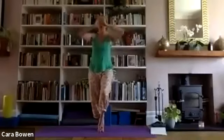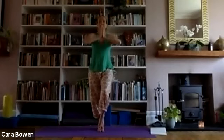Now from here, if you feel reasonably steady, you could try taking your arms up. Obviously not you, Sarah. Just keep the shoulders heavy and relaxed. Good. And see how that feels for a breath or two. We probably don't want to stay there too long with the arms up. So then we could gather the hands back into prayer pose in front of the chest.